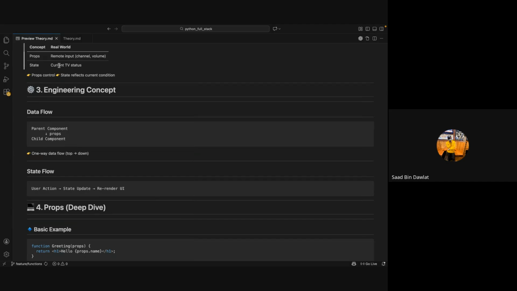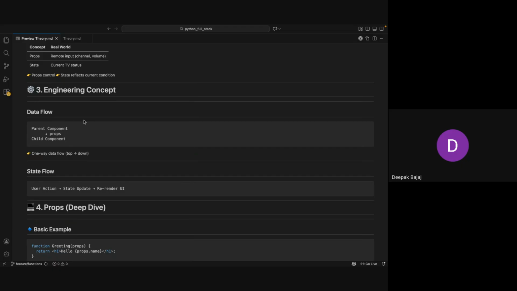But here you can say props are values. Let's say you are getting some data from my API, as we already did the API calls, am I right? So that data needs to be rendered, and each and every item has different key value pairs.